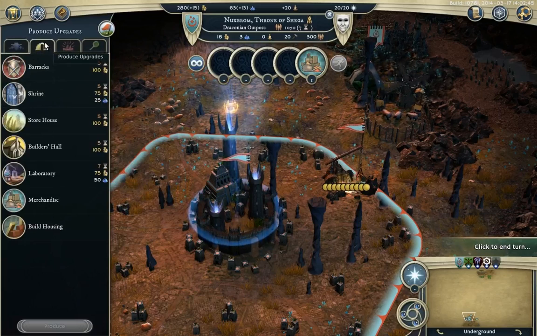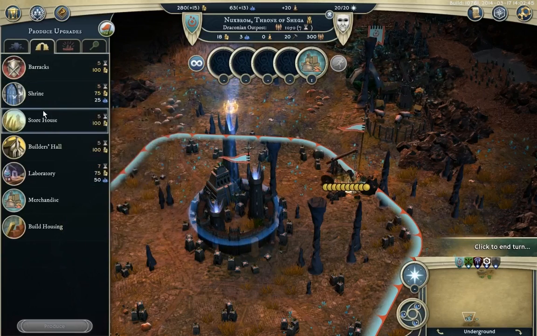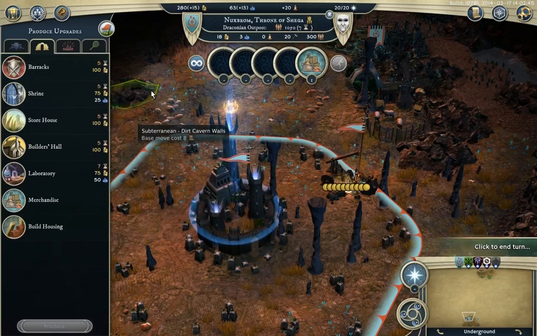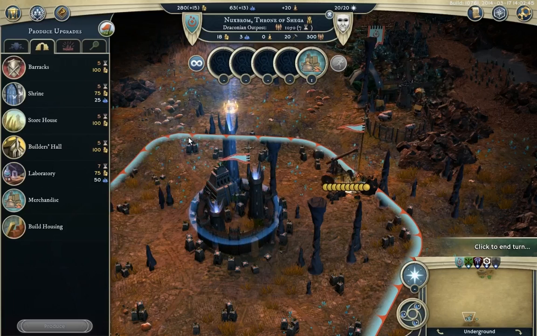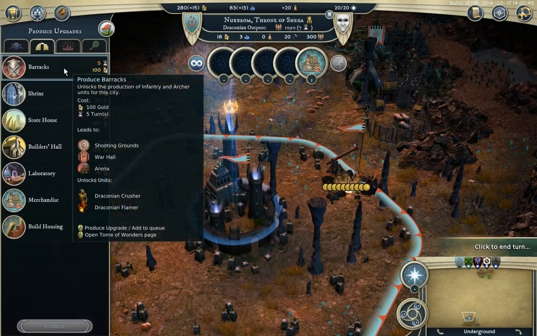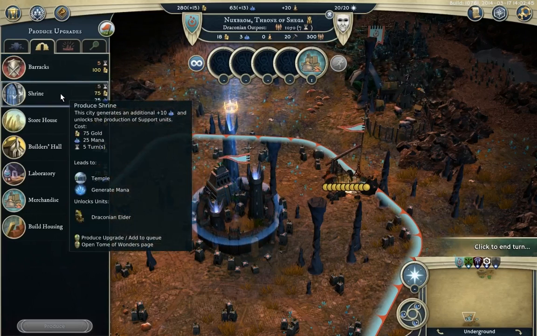So let's go back to buildings. Now here you gotta think, how are we going to expand? What do we need right now? What do we need in the next 10 turns or the next 20 turns? So I'm thinking I need to expand my city so I can do more. Otherwise it'll be a very slow stagnation. But we have the option of going for new units and upgraded units. More mana. We need some new spells ASAP.